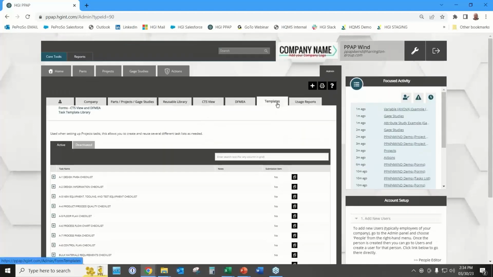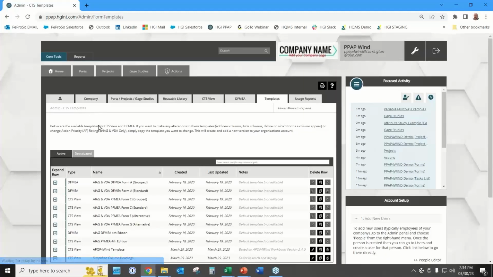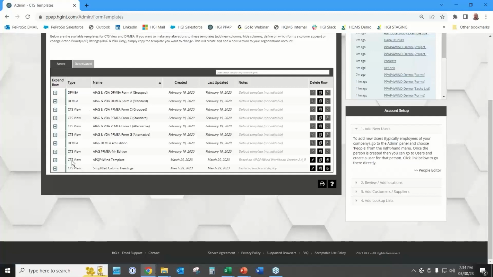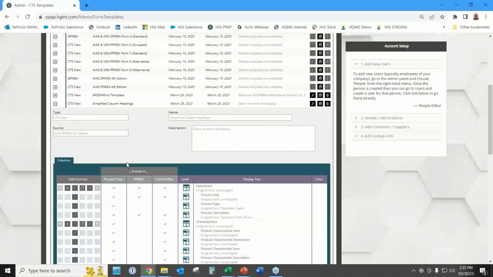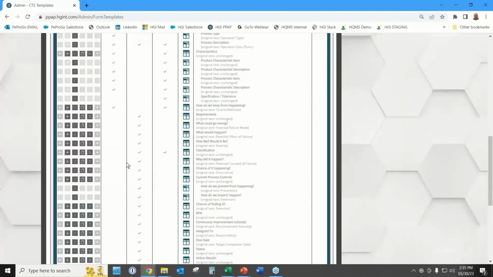The other thing you can do is customize the forms. So I did go in, and good news, the APQP for WIN template didn't change a whole lot. I think they don't use operation description, it's process description. But I do want to share this one with you. We used it a lot in training, especially when we're getting started with people who haven't done this before.